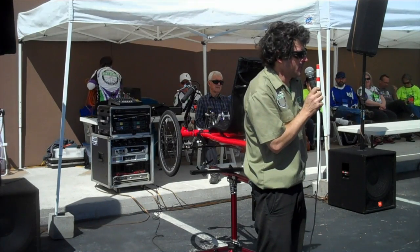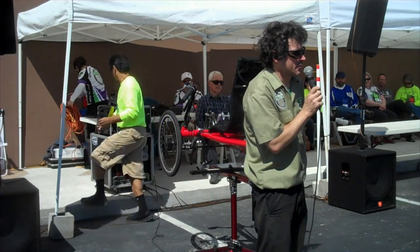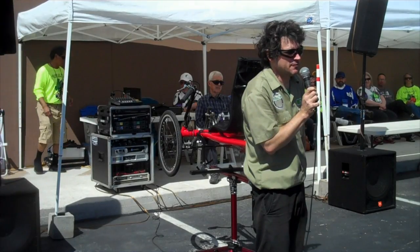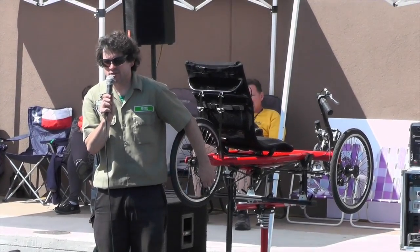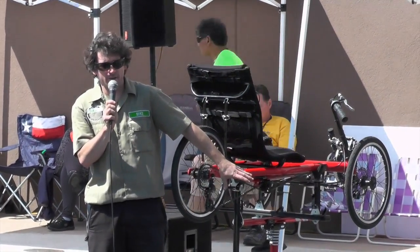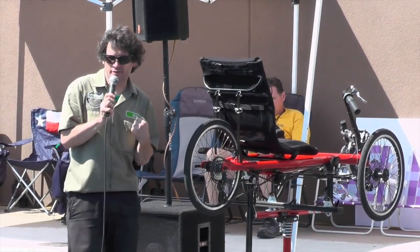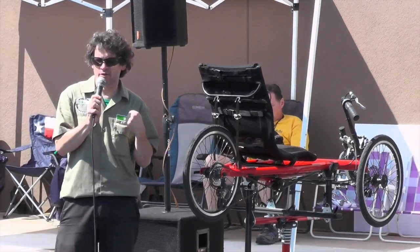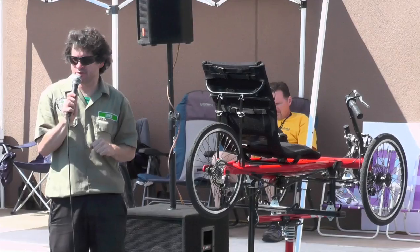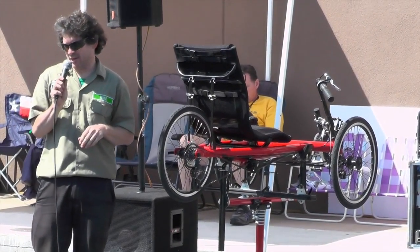You need to tension the cable. You turn the barrel adjuster in the correct direction to tension the cable, but what I'm really going to tell you is that what you need to know is my phone number. If you're noticing this problem, that it is having trouble downshifting, and for most derailleurs, not all but most, pulling the cable is what downshifts you. Pulling the cable is what gets you to that hill climbing gear, where you're pedaling a little bit faster and it's easier to pedal the bike. If it's slow to do that in all the gears, it's the cable tension. Give me a call and I will talk you through it.